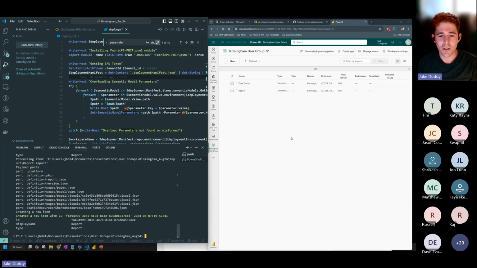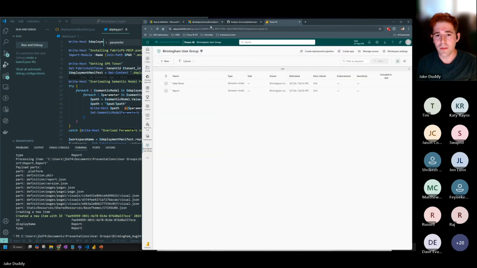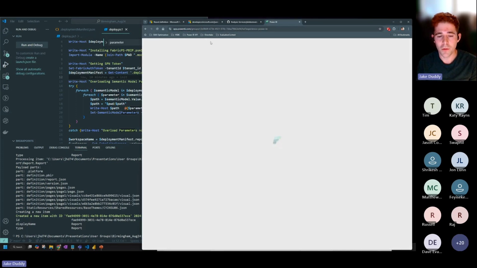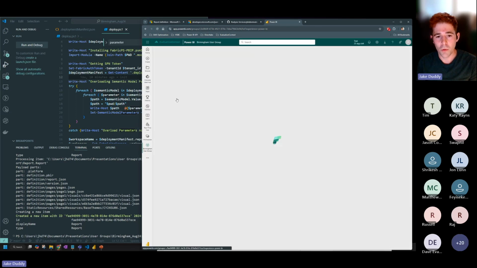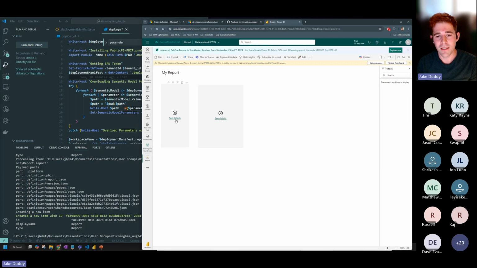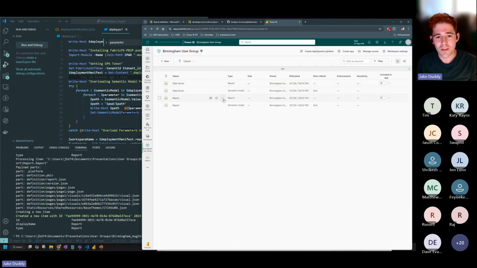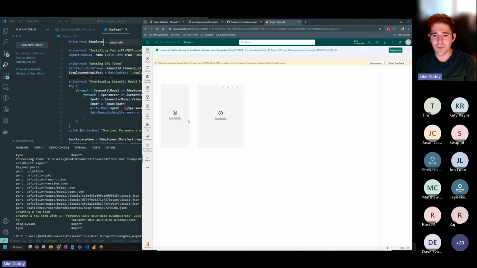One thing to note is we're only deploying the definition of these items, not the actual data. So if we were to go to this report, we'll see that we don't have any data yet. Also, because we deployed with PBIR, we're going to get this warning as well. So what we can do is just go back here and call a refresh on the report. It's probably not going to be happy with me because I've defined the data to be in Excel, so that's going to fail.